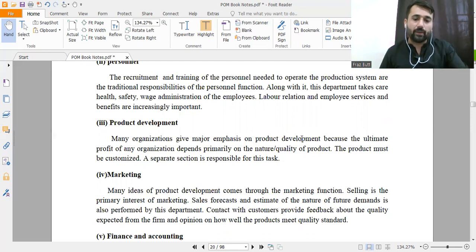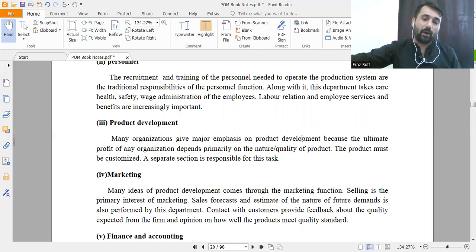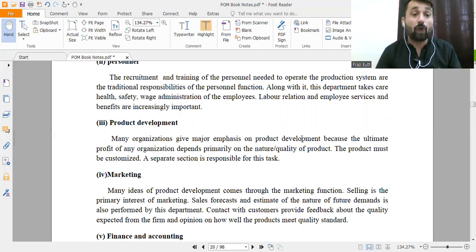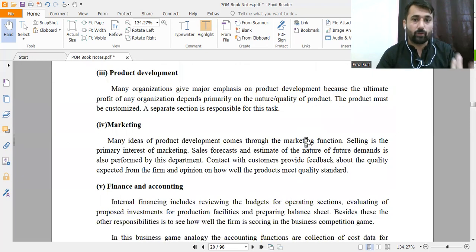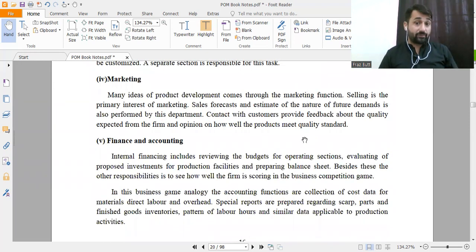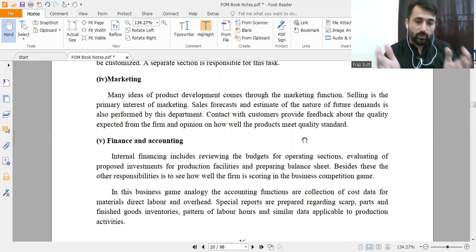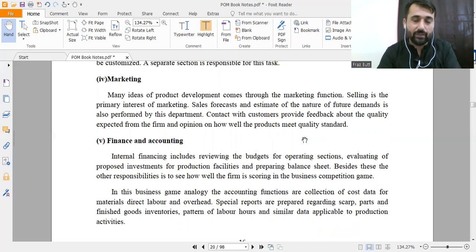Then marketing: you have to bring it to the market, you have to use logistics and get the product to the market so that the consumer can avail of it, and you can earn revenue at the end. Then finance and accounting is definitely one of the most important; you have to make several books. For example, cost of goods sold, or the income sheet, or all the data about the wages of the labor, about the materials, about the purchasing. All those data, all those slips, all those books are maintained by the person of finance and accounting.